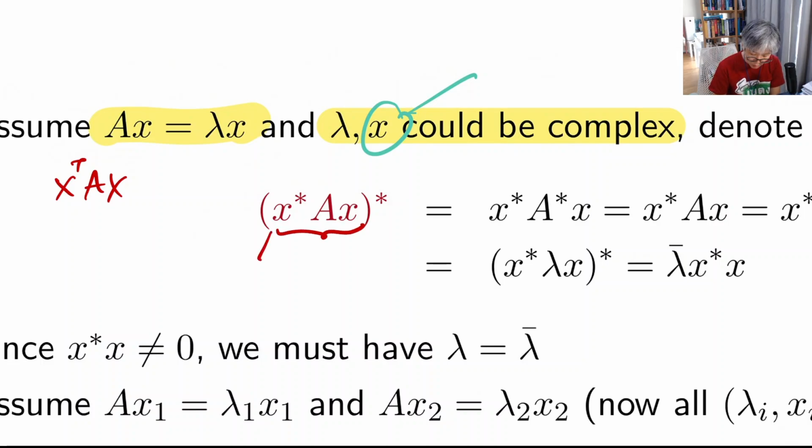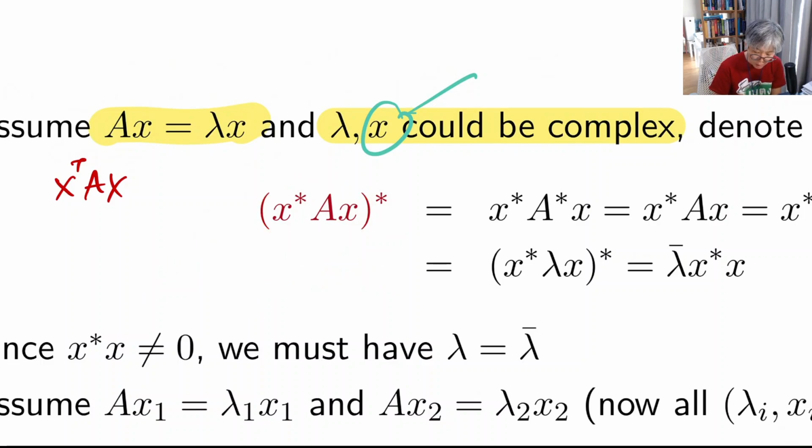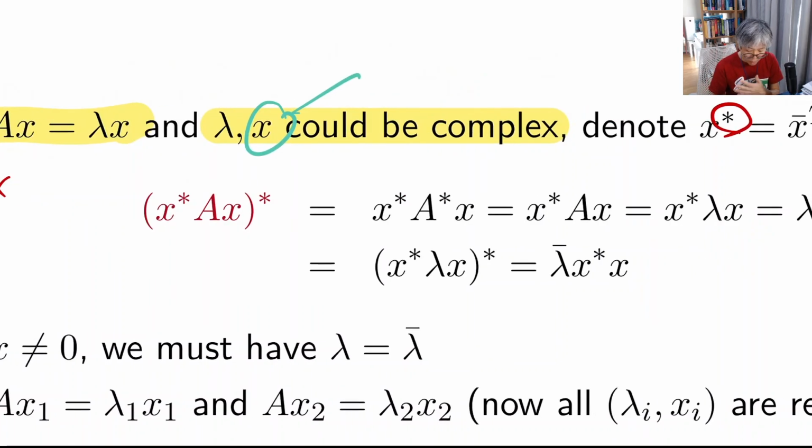This is supposed to be n by 1 by n by n, and this is n by 1. So the result of this is 1 by 1. Okay. So what I do is I take the energy form of x, which is complex number now, and I take the complex conjugate of a scalar value. But I leave this vector form, and what I do is that I just distribute this star operation to all of this. All right. So what I'm gonna do is that I'm gonna take star of this times star of a times x star, x star. So that's x.